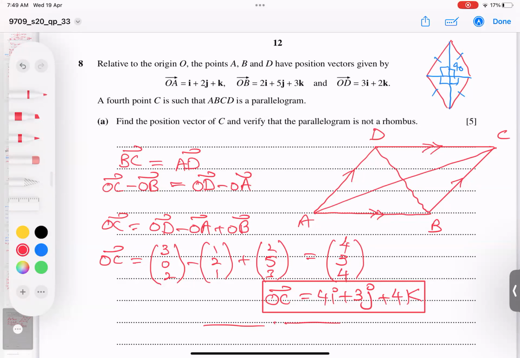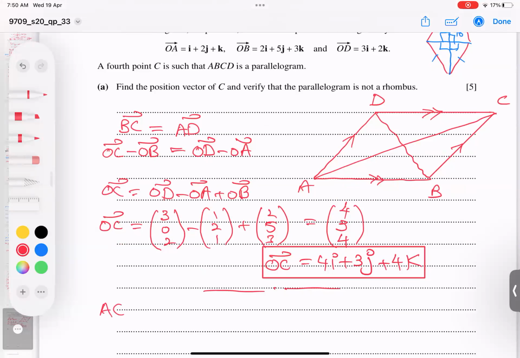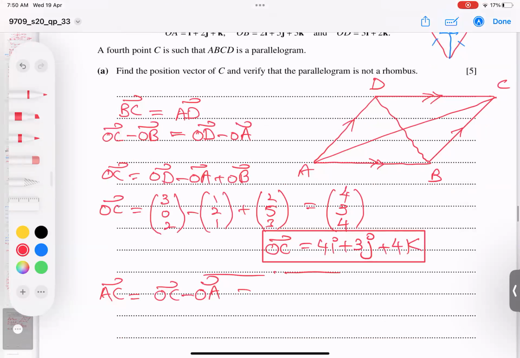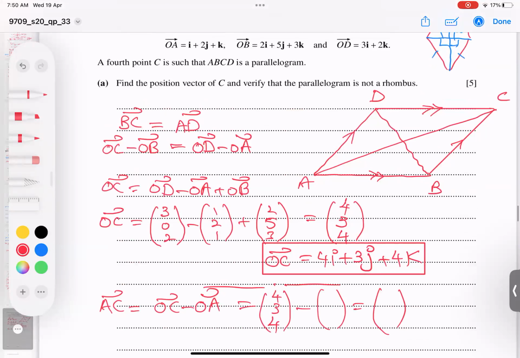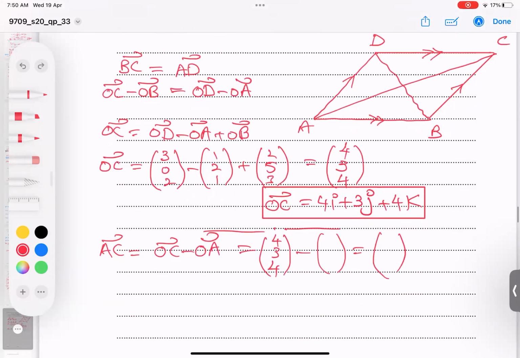Okay, so I will go for the two diagonals. First of all, I will find vector AC. So let's start with the AC vector. And I just taught you the way to write the vector where it ends at the letter C. So write OC minus OA. Here it is always a minus sign. So let's find OC minus OA. OC is 4, 3, 4, and OA is given here as 1, 2, 1. So I'm getting 3, 1, 3. Let me recheck. Correct, I got the AC vector.